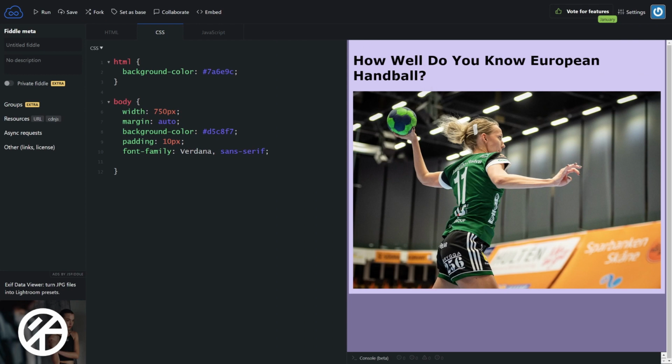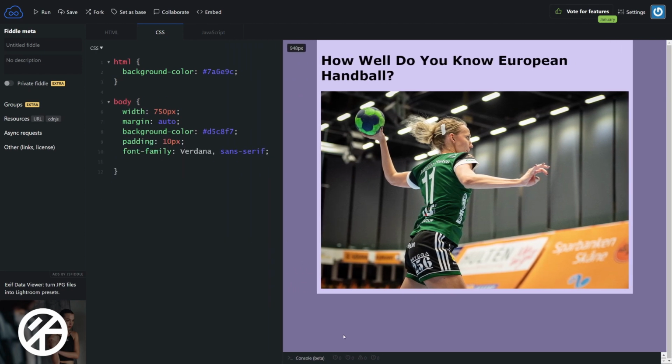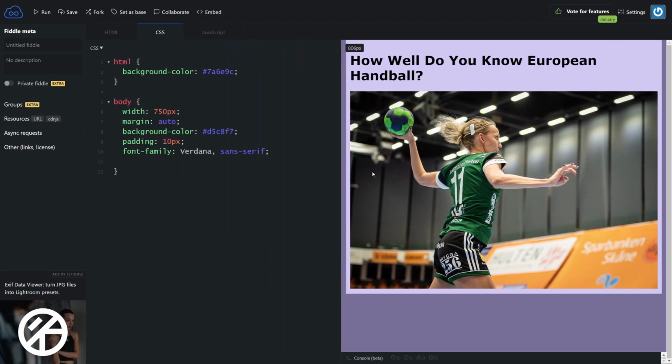Now another thing I would like is I would like this heading to be centered in the middle, but I would like everything else on the web page to be left aligned. Now this image here is always going to take up 100%, so we don't have to worry about the alignment of that. But the quiz down there is going to be left aligned. So how do I just set this section to be centered?